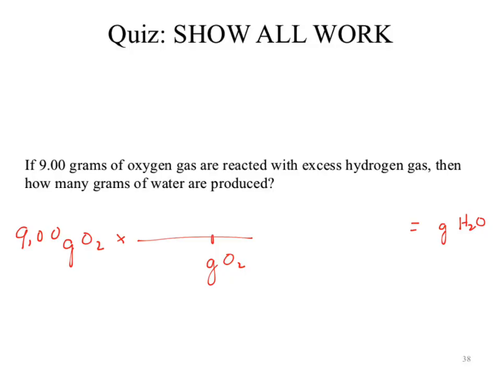What's the substance in the starting material? O2. And our product? H2O. Is the substance the same? No. So is my answer 9 grams? No. I have to do a conversion. In the ideal world, the grams of O2 needs to disappear from the equation, so I need to place that in the denominator so it cancels out. And in the ideal world, I would get grams of H2O. Have we talked about a conversion factor that relates the mass of oxygen to the mass of water?